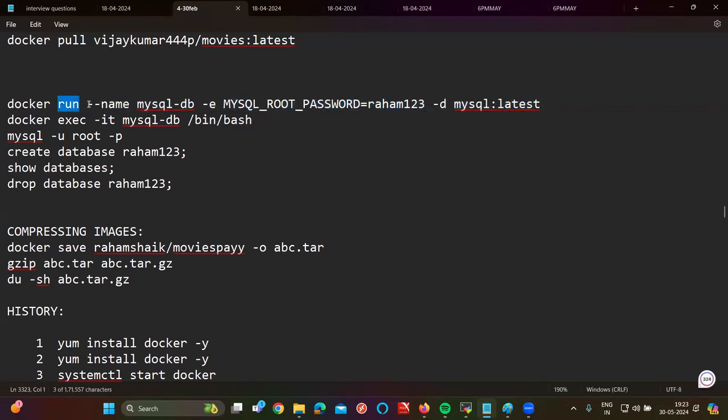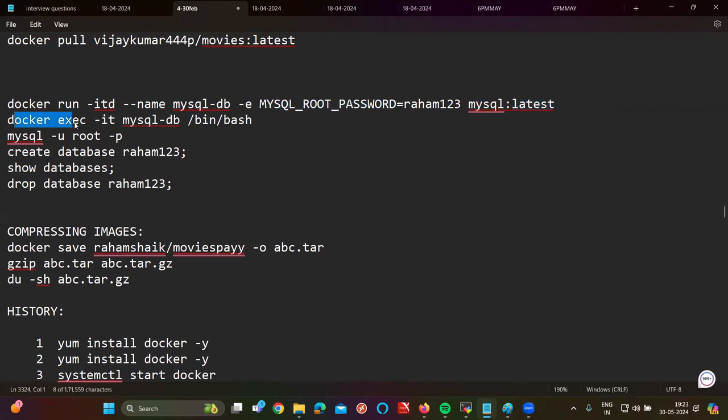Basically, the structure, whatever I said, is going to be difficult, but don't worry, I'll make it very easy for you. Ctrl X. Docker run -itd. The name of the container will be MySQL DB container. Here I'm passing the environment variable. Why? Because without a password, you cannot log into the database. I'm passing this one. What is the name of the MySQL?